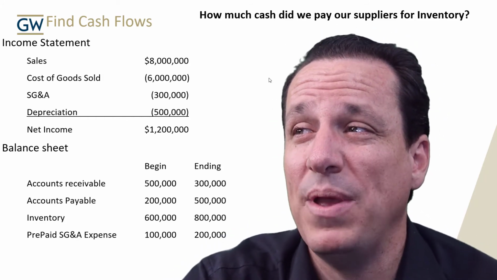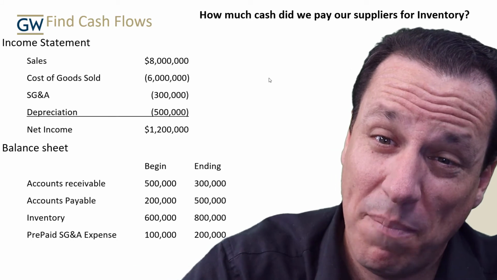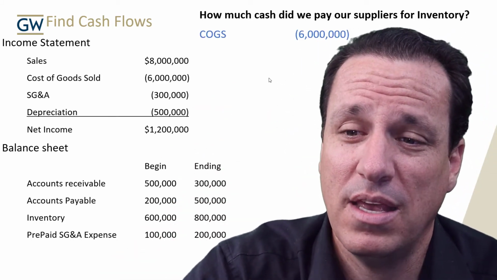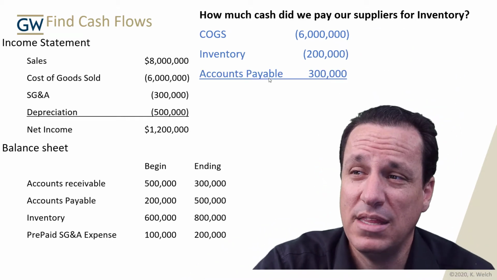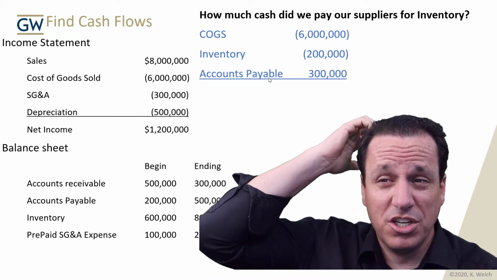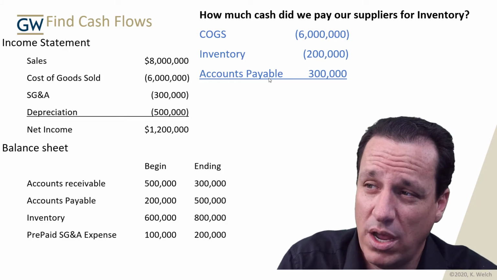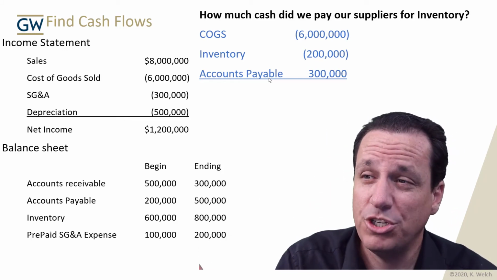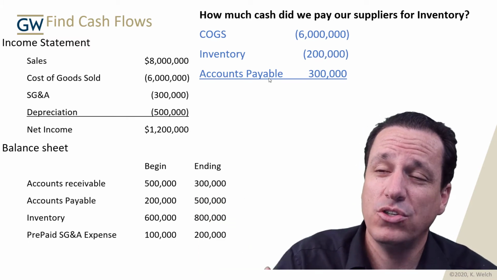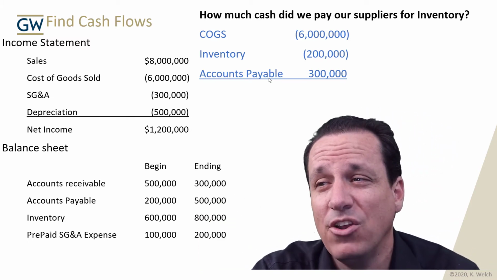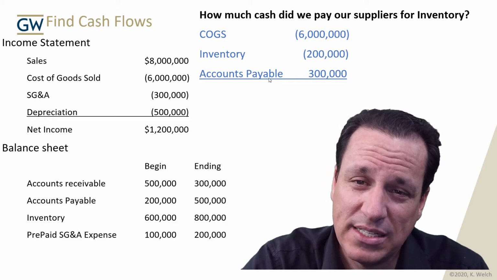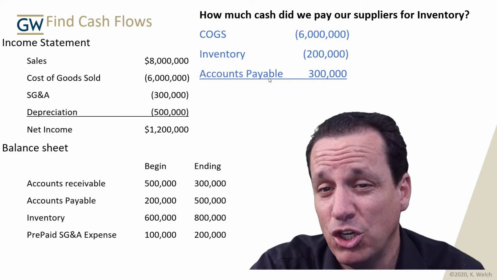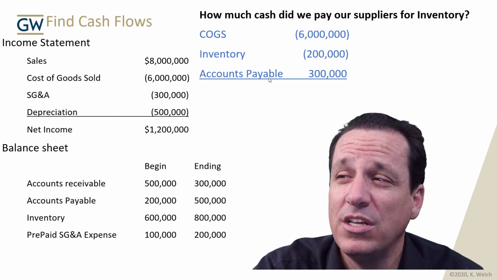So how much cash do we pay our suppliers for inventory? This is a little more complex because we're going to have to net two accounts because two accounts are involved. The accounts payable and the inventory. So we have to take our cost of goods sold and we have the inventory that we basically purchased with cash, and then also inventory that we purchased on account. And you're going to need your accounts payable to get to that inventory number to figure out what was paid in your inventory account on cash and on account. So you need both. And you need to net both.